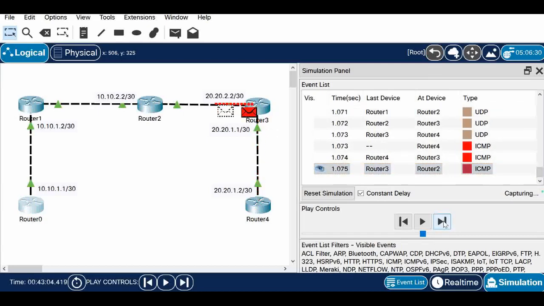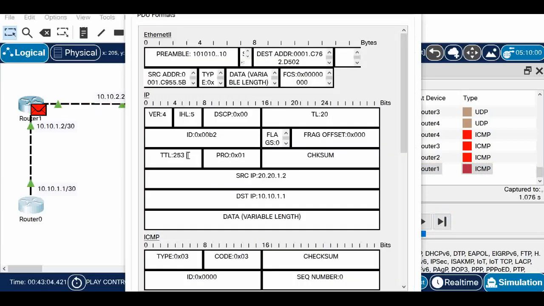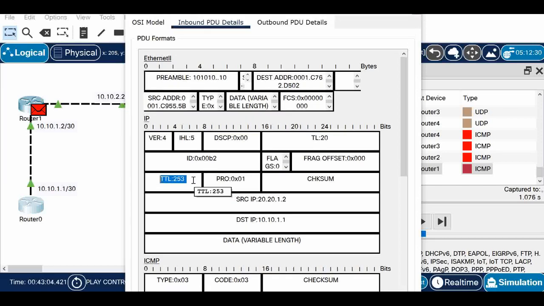And also you can see this router in the path. Let's open up and see the ICMP TTL values. It keeps reducing at each hop in the reply. The default value is 255, and at each hop when it replies it gets reduced.